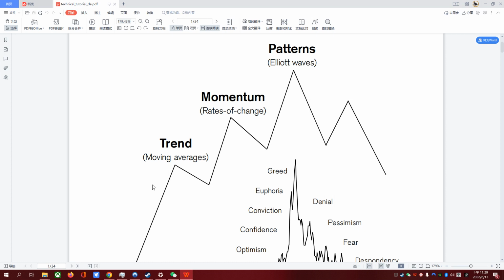So here we will start by introducing the basic idea of technical analysis. You should all know about trend, because every asset price has a trend. The trend is very easy to understand, but in trading terms we call this moving averages. A lot of people who apply to trading all know about moving averages, and I will be covering this subject in the other half of the video. Perhaps next episode, I'll be covering moving averages.